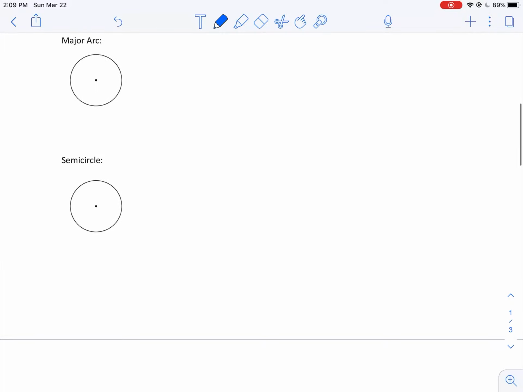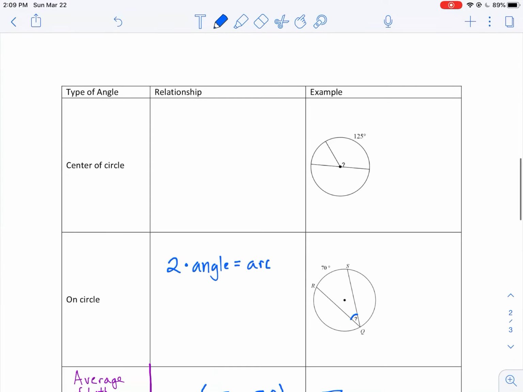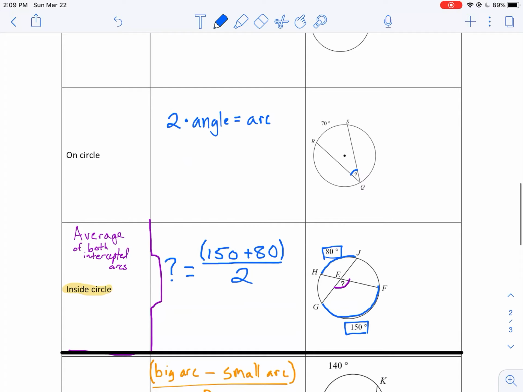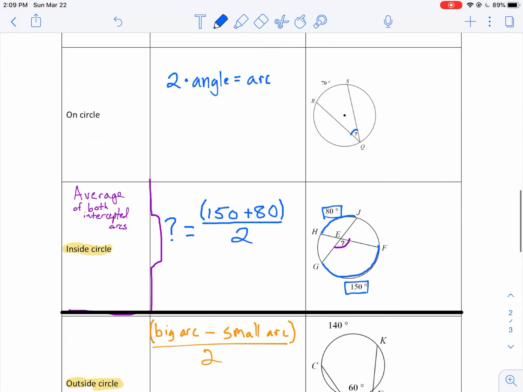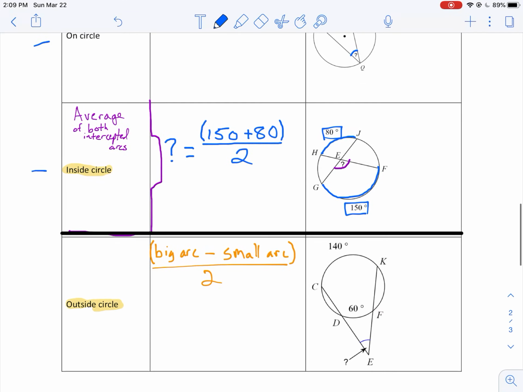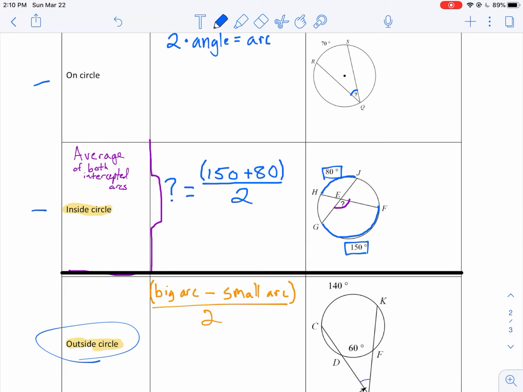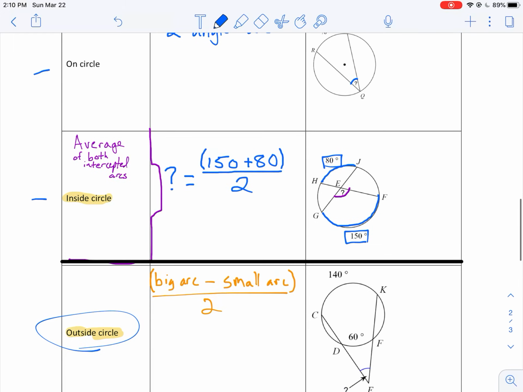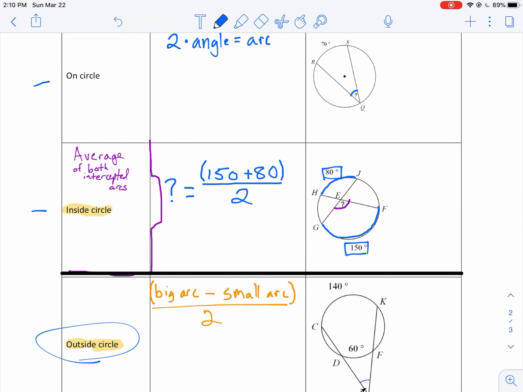So let's start with these notes. These you should all have already. Central angles. I'll talk a little bit about the angles on the circle and angles inside the circle really quick. Then we have to take notes on the new one, outside the circle, but it's very similar to the one before it, inside the circle. And then I'm going to go to the homework and do a few of the problems, and then I'll leave you to finish and turn in by the end of class today.